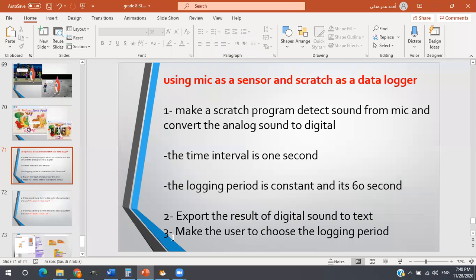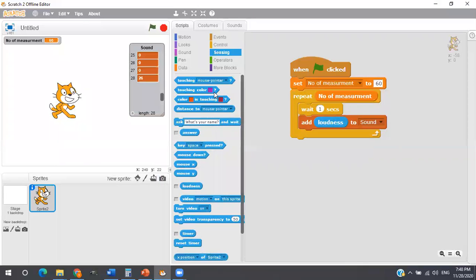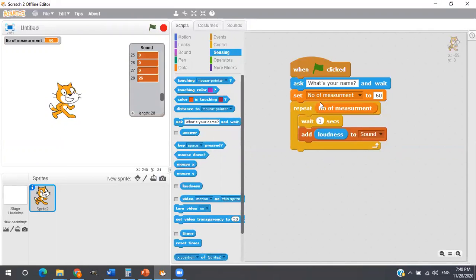If I want to make the user choose the logging period, I just have to put ask, what's your name? And I will change it to what's the number of measurement.